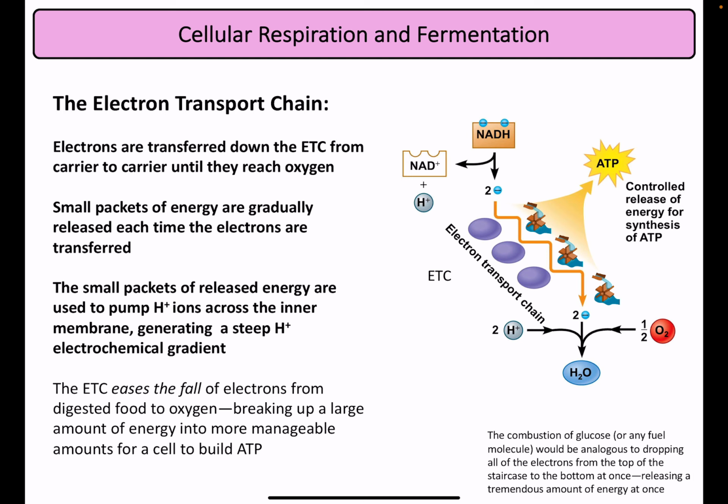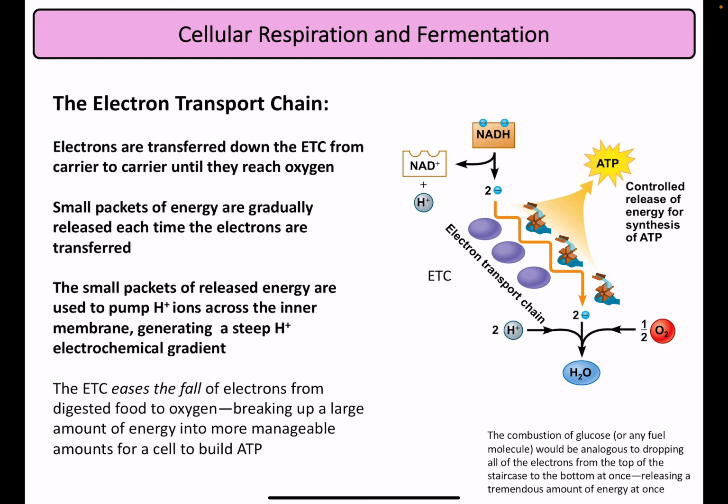Now, I know this is hard to understand verbally. We're going to draw this all out in a moment. But I want to say one more thing. These small packets of energy that are released, it's not going to directly be used for making ATP. We're first going to convert that released energy into a steep electrochemical gradient across the inner membrane.